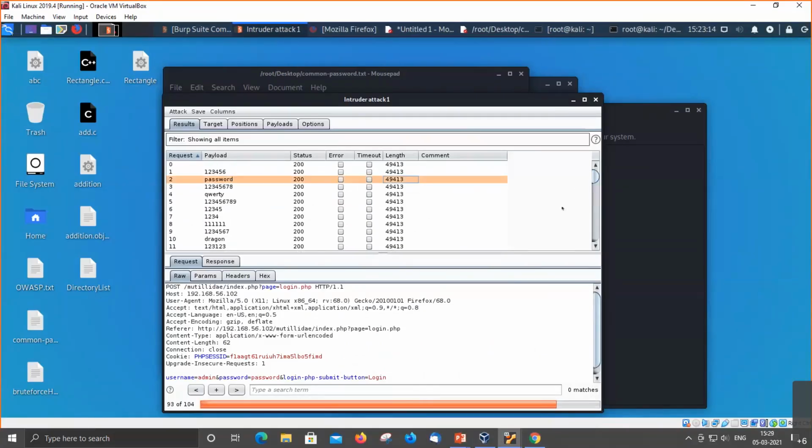So in this case, we are getting the list of commonly used passwords. You can do this for any organization, suppose you know about that organization. Suppose in ABC organization, the commonly used password may be ABCDE or ABC123, or it may be ABC@123.